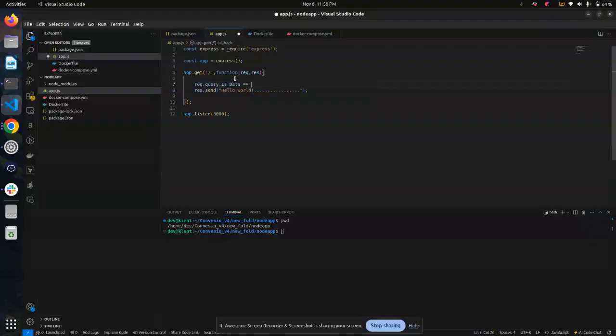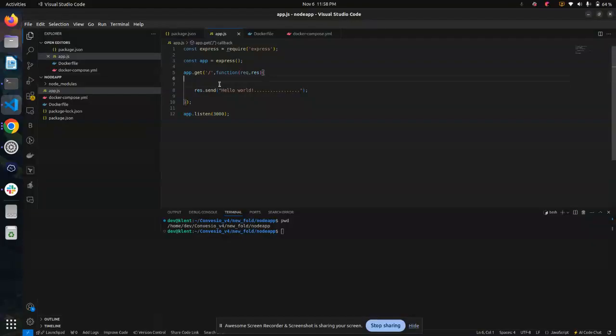But what if there are 1000 API calls that need this particular authentication check? Can you do that for each function? It would be very impractical.